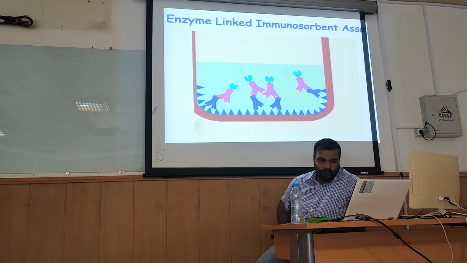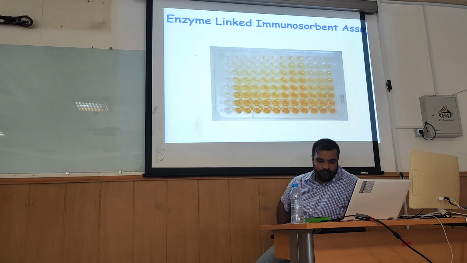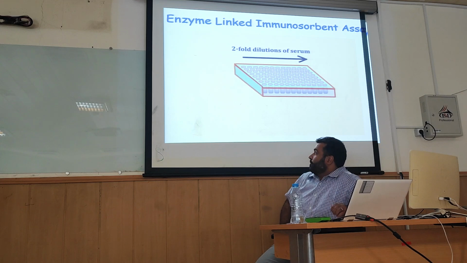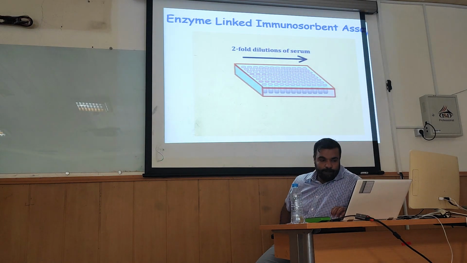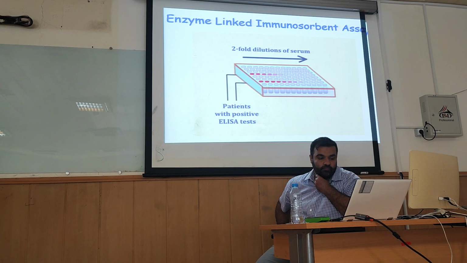Finally, a solution of a chromogenic enzyme substrate is added. The interaction of the substrate with the enzyme on the second antibody generates visible color. The development of color in the wells with a specific antibody can be seen with the naked eye or quantified with an electronic plate reader. The reaction is less intense as the serum is diluted and the amount of antibody captured in the wells decreases. The titer is the highest dilution with definite color.